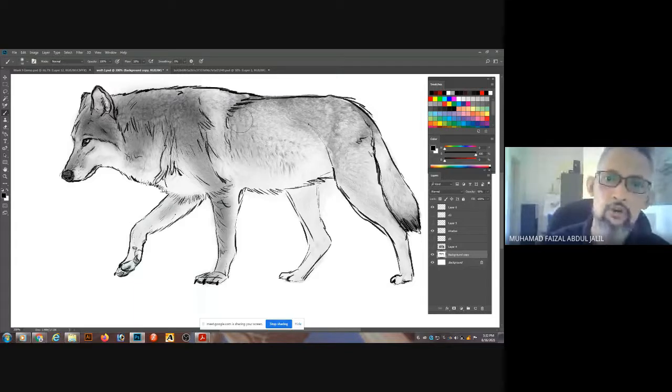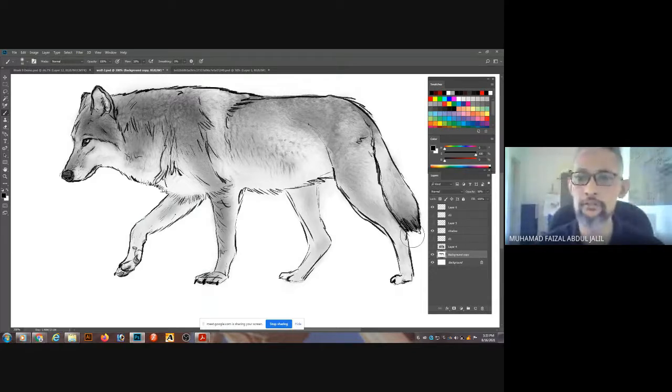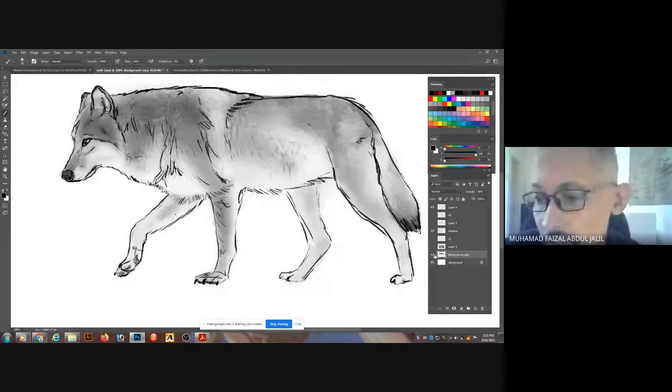So don't worry about how detailed the fur line is first. Capture the shadows first. Adjust the size frequently. If you see the light colors, it doesn't mean they don't have any shadows there. Otherwise, they lose the form. Oh, sorry there, guys. I painted a color on the background.